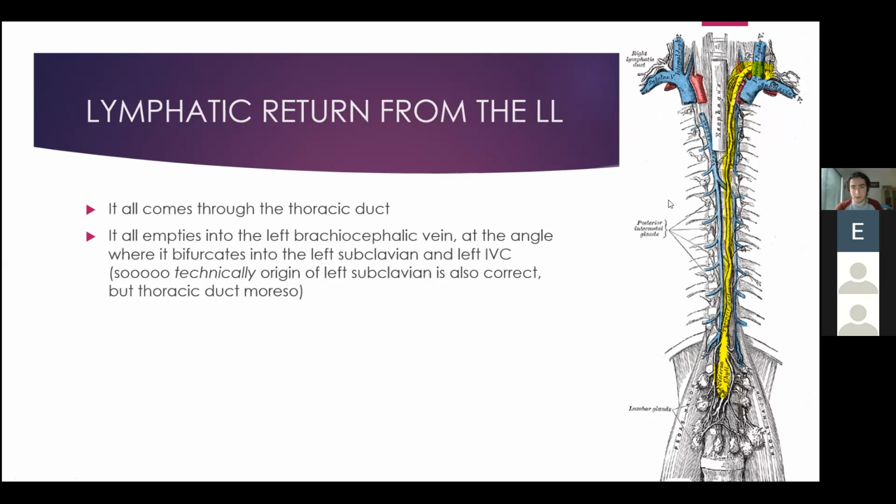The only parts in the body that aren't the thoracic duct are your right thorax, your right arm, your right neck, and some of the right head, which has its own little vessel. I think it might be called the right thoracic duct or something. I don't know. It's not that important. But basically, everything lower limb, thoracic duct. Easy answer, easy marks if it comes up.